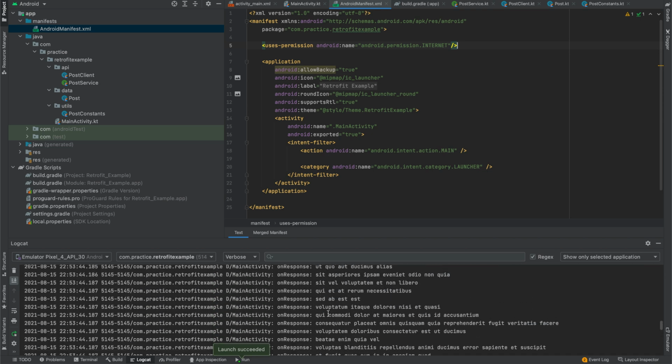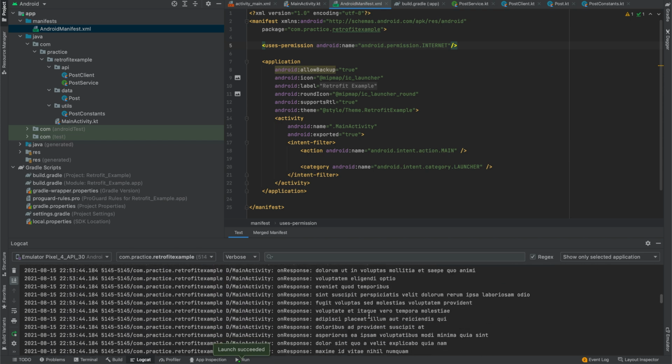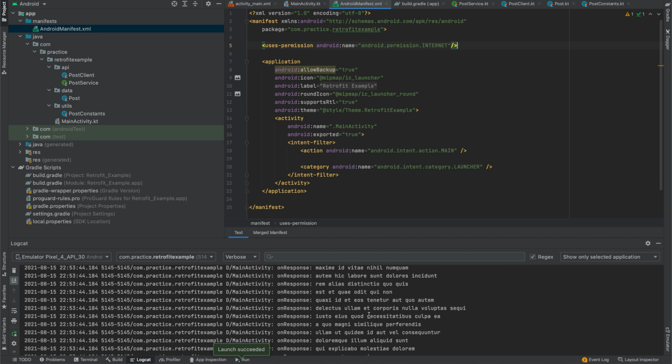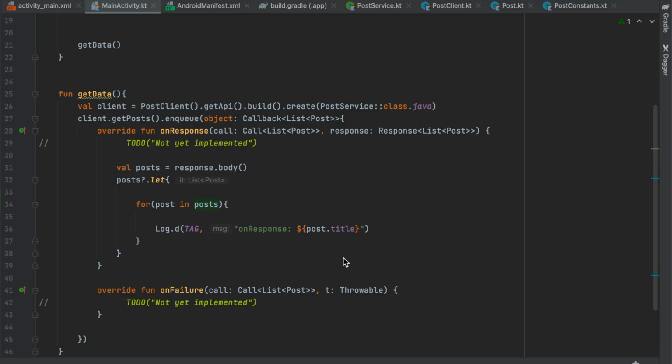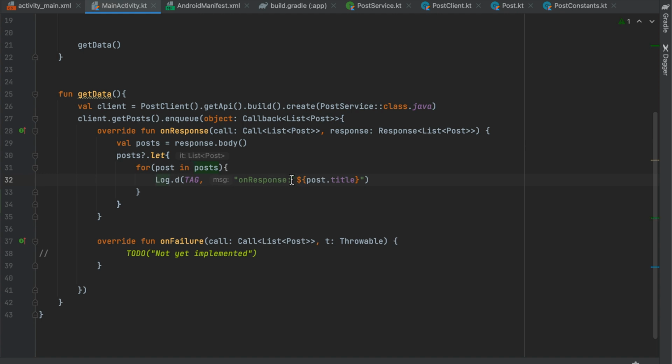So you should see the output. See, these are the titles. It's about 100, I believe. These are the titles from the API. And next, I'll show you how to show them in a list and click on them, show them in a detailed view, maybe. And that's it. All right, another thing I didn't think about, but I'll clean that up real quick. Here I use post, but of course it's not going to be null if we're checking in here, but really I should use it. Or you can rename it if you want to. Yeah, that's it.